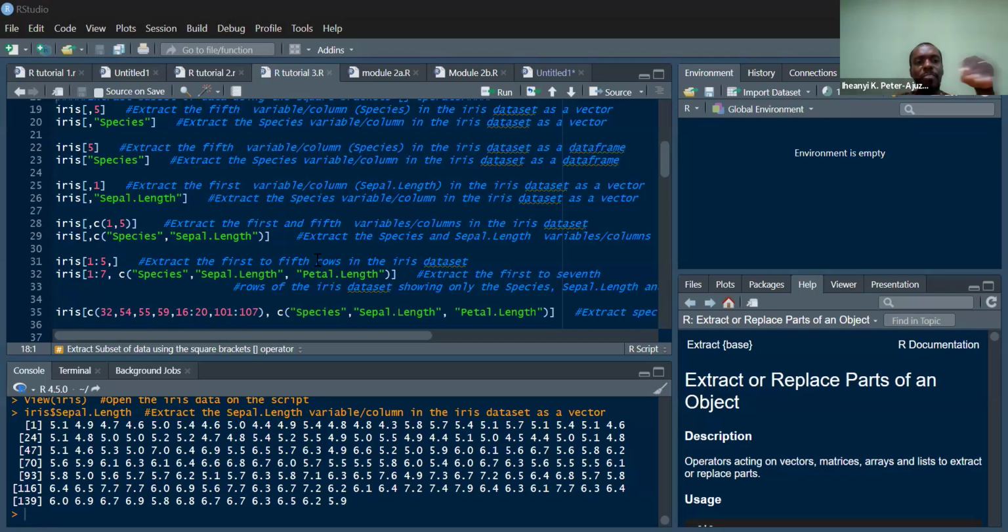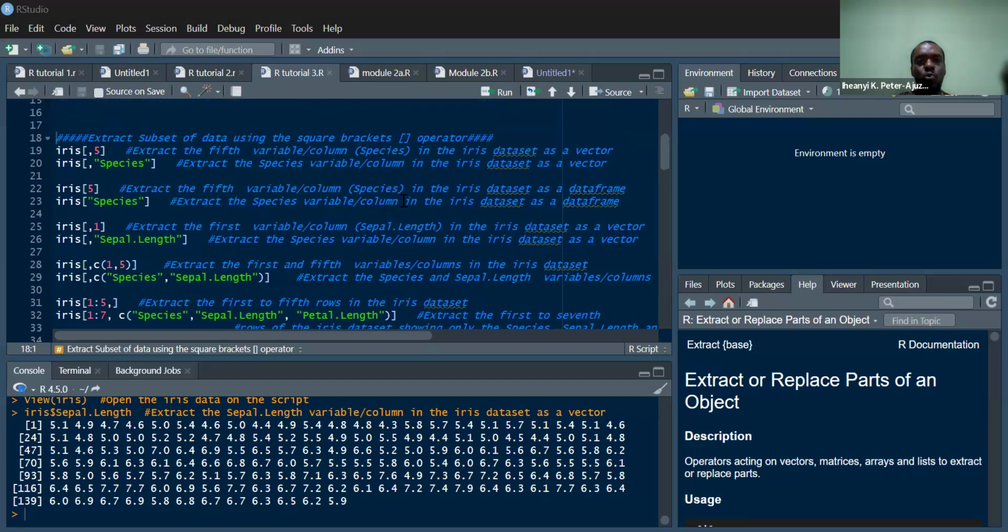The square bracket operator is designed such that you can extract only a column, or you can extract only a row, or you can extract both columns and rows as a data frame.